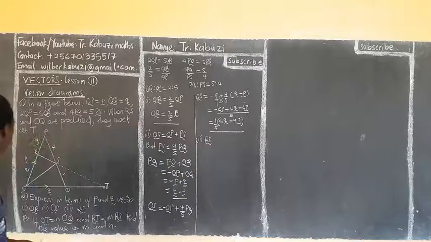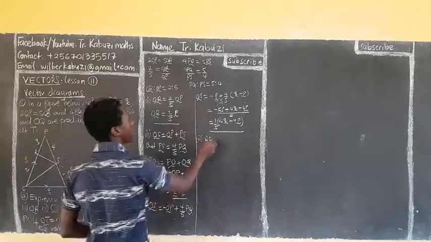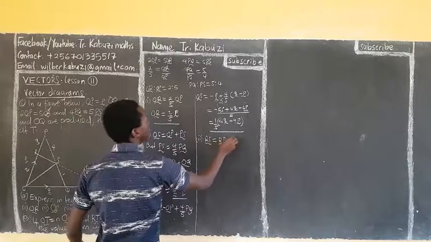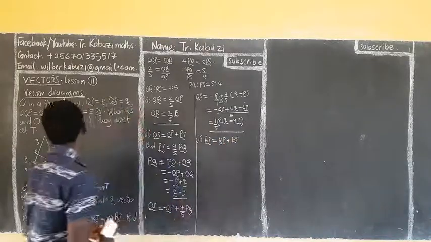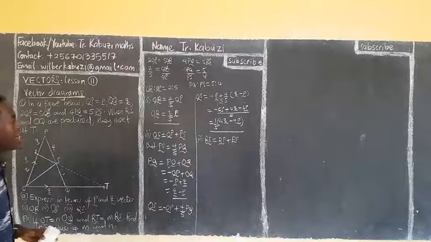Where is RS? RS is that RS. We can move RS, we can move RP, we can move RO plus OS. It's up to you. But let me take this one here. So let me go, RS will be RP plus PS. So my RS will be RP plus PS. Why am I taking this? Because this first one is 5 and this one is also 5. So that's why I'm taking this to be in that order.